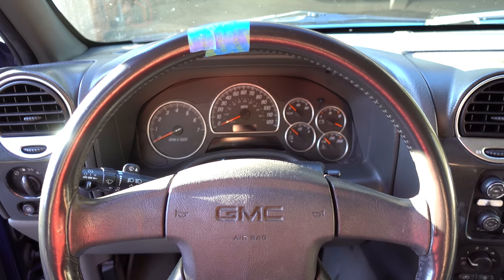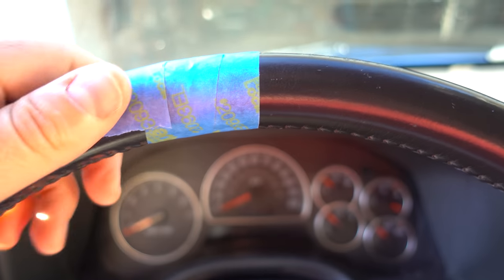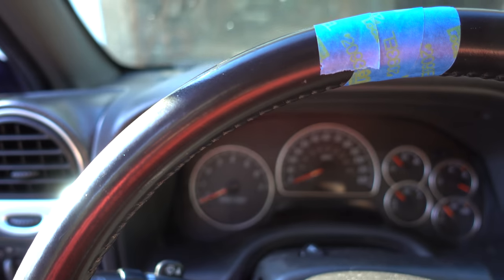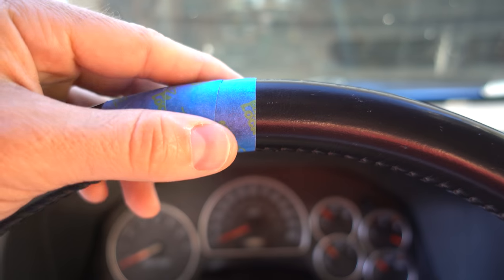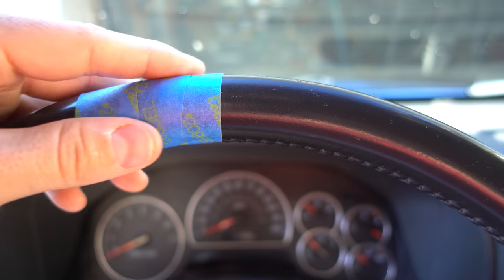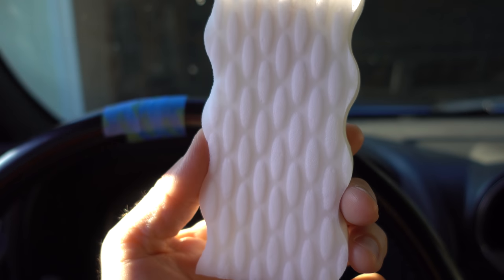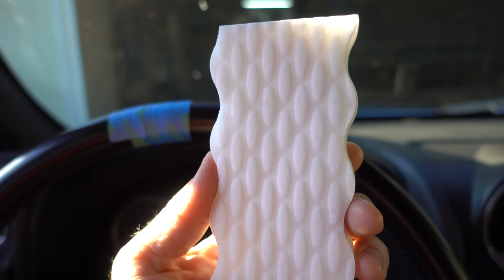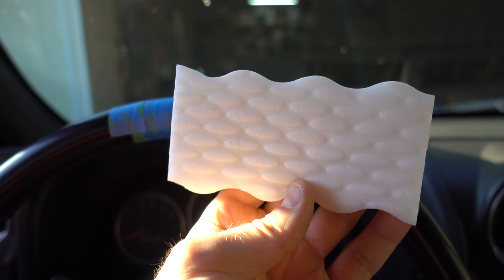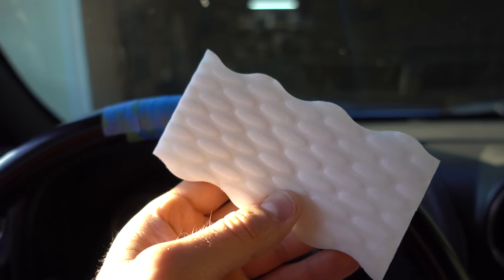This car in particular has about 165,000 miles on it. It does have a leather steering wheel that's essentially never been cleaned this way — it is very, very slick and shiny. You can see my reflection in it. I've taped off an area so I'll do half the wheel and then pull the tape off to show the original side. I've also pre-soaked this Mr. Clean Magic Eraser — the more durable one, though any Mr. Clean Magic Eraser should work. This thing is wet and ready to rock.